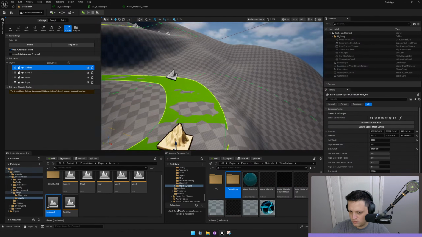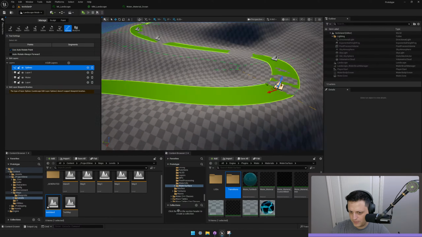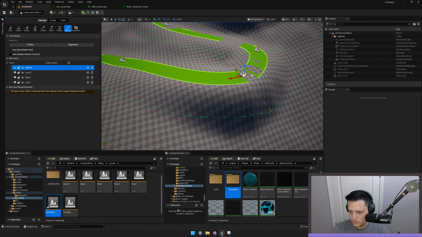Or maybe just move where this starts. Maybe it doesn't have to come all the way down here. You know what? I think I'm gonna do that. Let's get this back to normal. At least back to where it was.